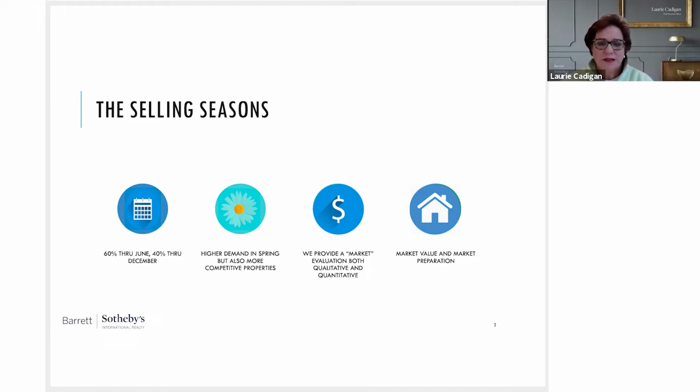We tend to sell the property twice. We sell it once to the buyer, and then we sell it once to typically their lender. An appraiser will come in and do an evaluation after we've done our evaluation and have found a buyer, and do exactly that same more quantitative feel on the property values. So you want to make sure that you're hitting the market right, that you're hitting pricing right.